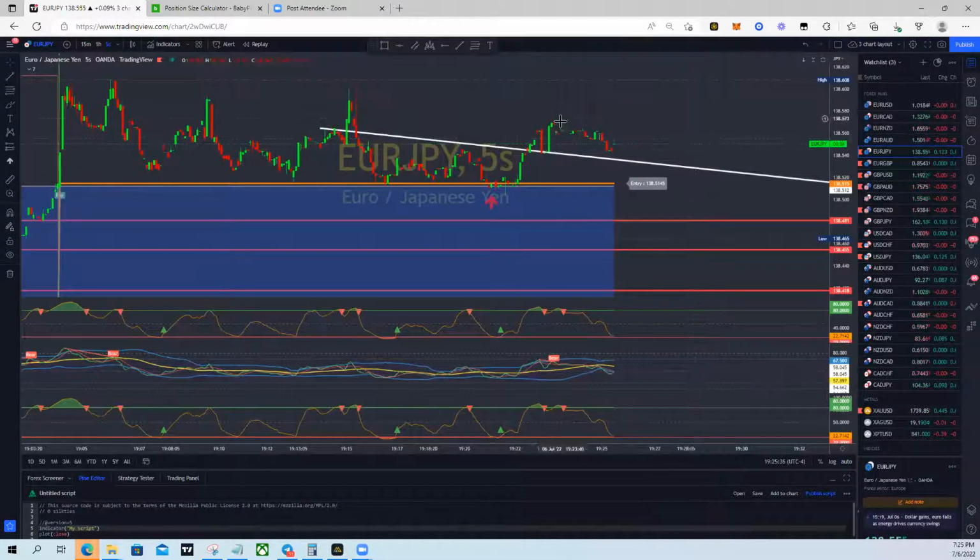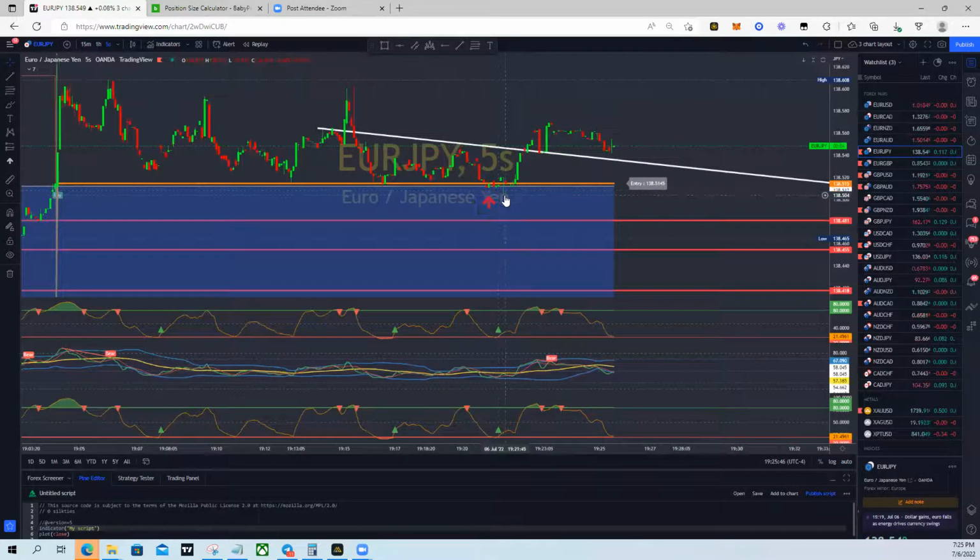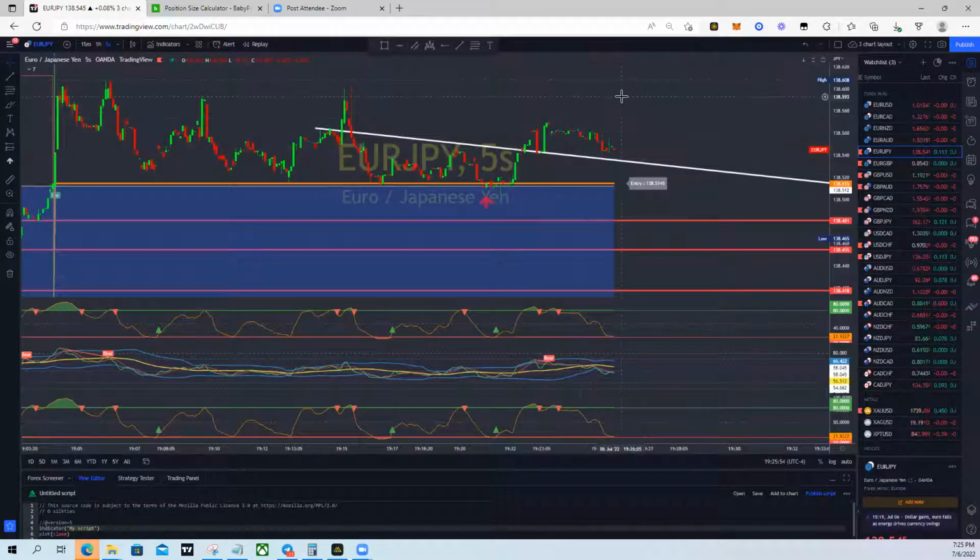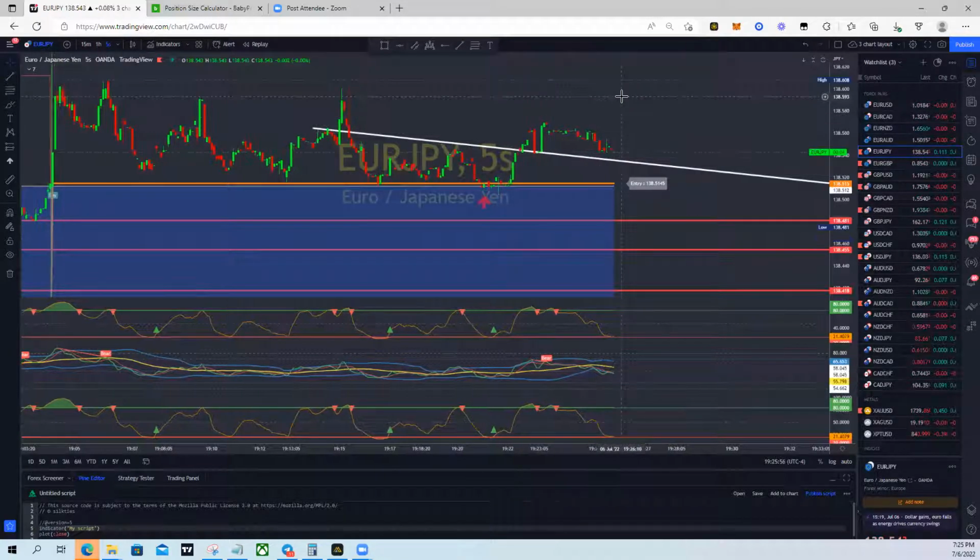But that was an easy 5 pip move. But potential is not over yet. We're still in the clear to catch our 10. But even if you wanted to take your $1,000, being that this is an optimal trade, you were risking way less. It's only 5 pips. When you get the 5 pip profit, it's still $1,000. The goal is 1,000. So do you want to risk it and try to catch the full 10, which will give you $2,000? Or do you want to go ahead and just take your $1,000 off the table?